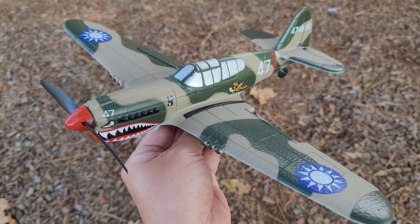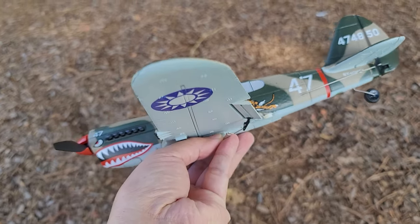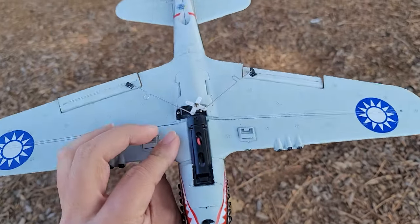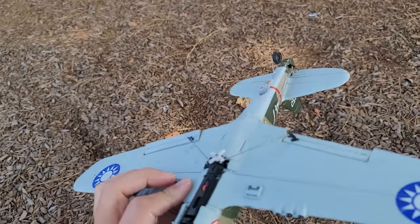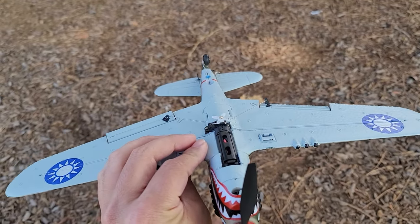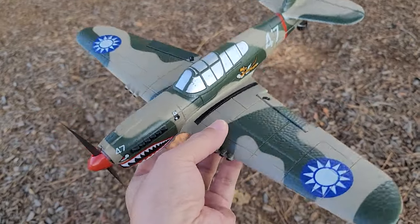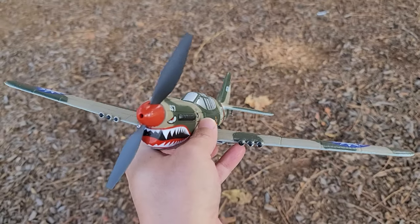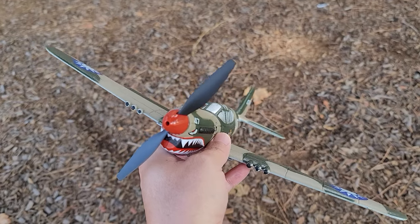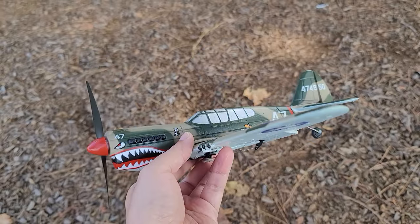As usual, they've got some nice scale detail on here, and pretty good paint job overall. I did not put the landing gear on this one. Just the tail is already pre-installed. Standard battery as before, 1S 400 milliamp hour, aileron, elevator, rudder control, and then you've got a two-bladed prop in the front here. You do get a spare two-bladed prop and also a tri-bladed prop. And I believe these are the ones that break away.